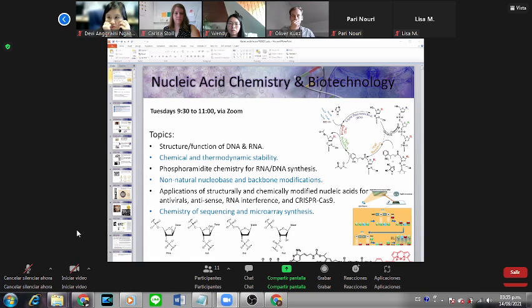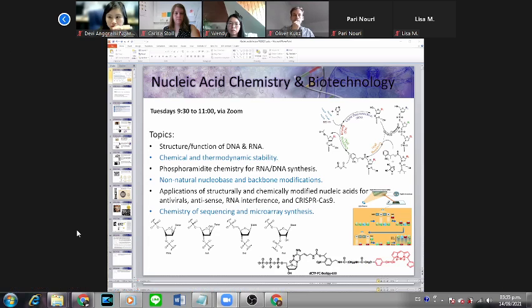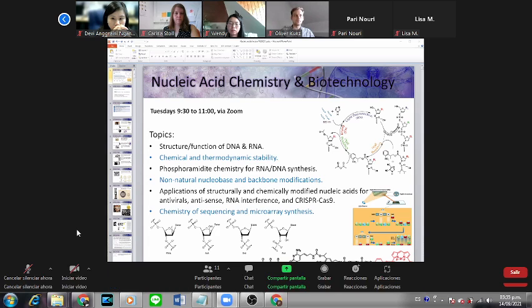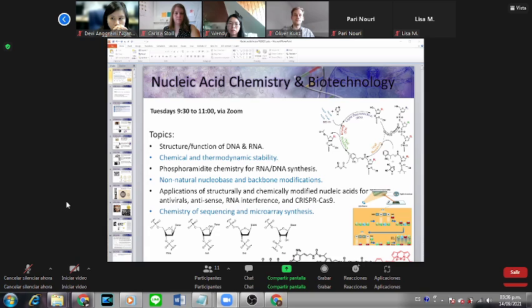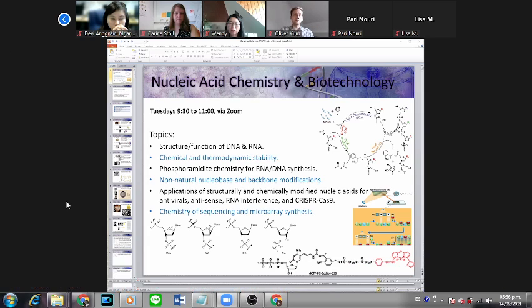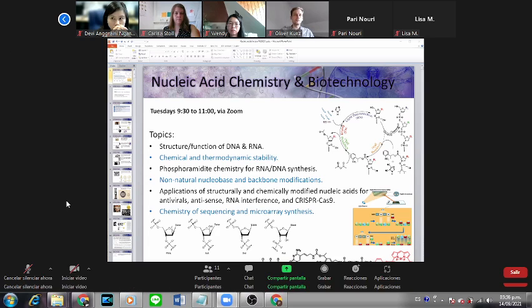There are some new approaches that are being developed. I'll also talk about, and this is closer to my own research, non-natural nucleobases. So these are essentially non-canonical nucleosides or nucleotides, so nucleic acids other than A, C, G, and T in DNA and RNA. For example, a natural variant would be a 2' methyl RNA, or methyl cytosine. There are some natural variants.